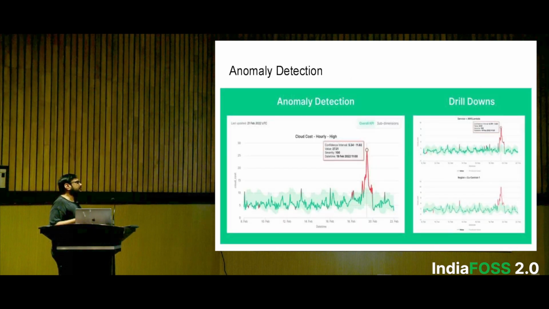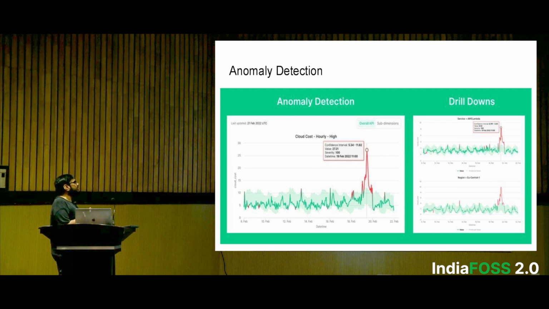Now, once we define these metrics, you can start seeing pretty detailed anomaly detection for all these different dimensions. As an example, let's assume we were talking of cloud cost for hourly data, and you see that we saw a spike, but we essentially are also looking at all the combinations of the data, and that is why we saw that the spike is related to AWS Lambda at this particular point in time, and region being EU Central 1.